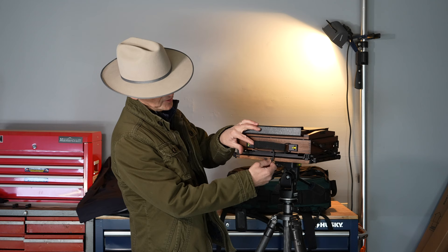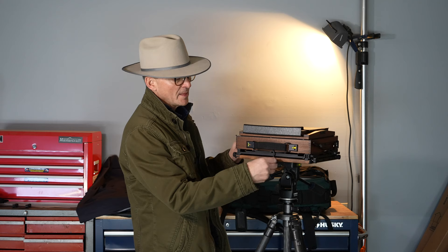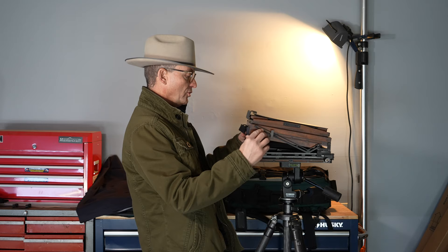To start unfolding this camera, it has a small hook here in the front. This hook latches the front so it doesn't pop up — though when you put this camera away you should tighten everything up. It has a hook here so it can unhook and then this is how the front pops up. When you are opening up this camera you want to make sure that everything is loose. You don't want anything tight. Whenever anything is really tight on any large format camera, never start pushing or pulling it trying to figure out what's wrong — it usually means something is caught.